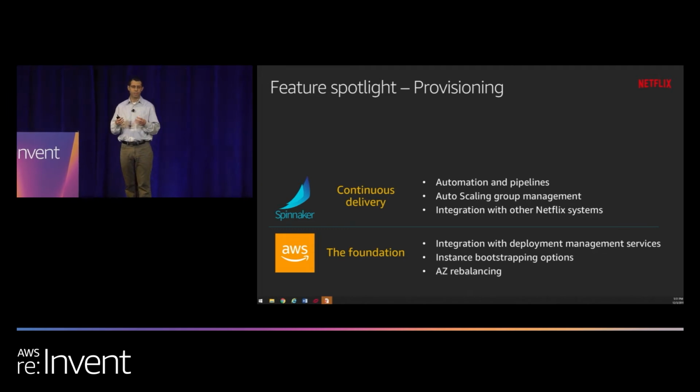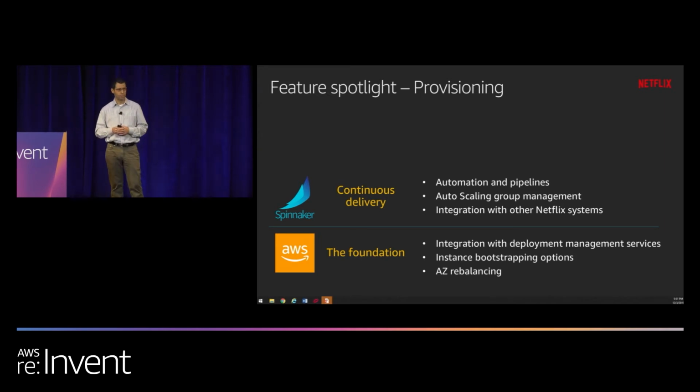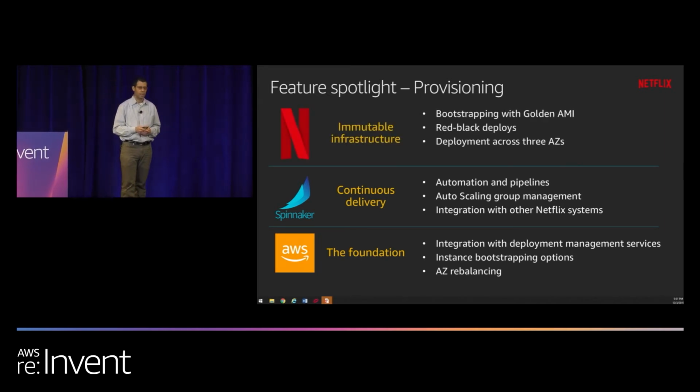Based on this, we can build pipelines and automate our delivery process from the pull request to testing, canarying, and finally deploying it in prod. And that allows us to build what we call an immutable infrastructure. Most of our, well, all of our mid-tier services, with very few exceptions, we're bootstrapping them with pre-baked golden AMI. We do not patch them. We do not change software throughout the whole lifetime of the ASG.